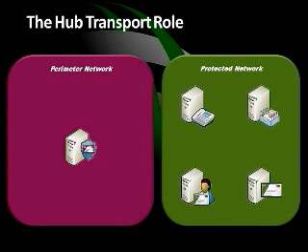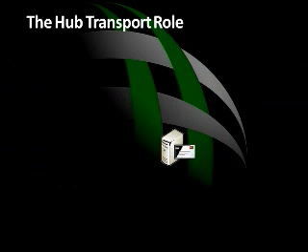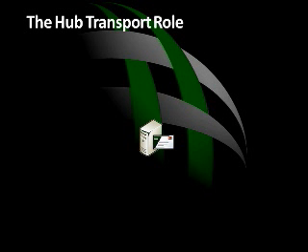The hub transport role handles all SMTP transactions in your organization out to the edge. Any message submitted in the organization passes through a hub transport server, even if it's destined to someone on the sender's own mailbox database. This design ensures that the hub transport consistently applies powerful, customizable transport rules to every message in your organization. The hub transport makes Exchange 2007 a great fit if you have regulatory compliance or archival needs.